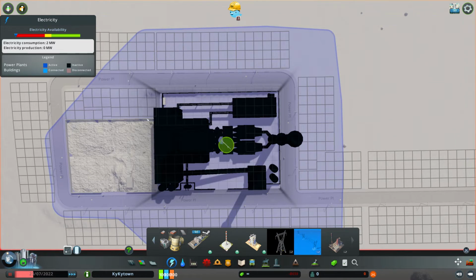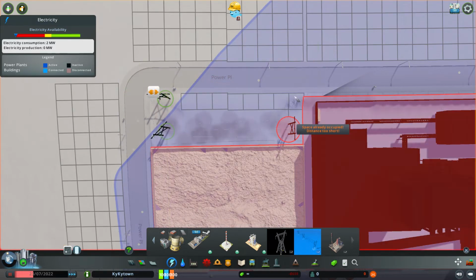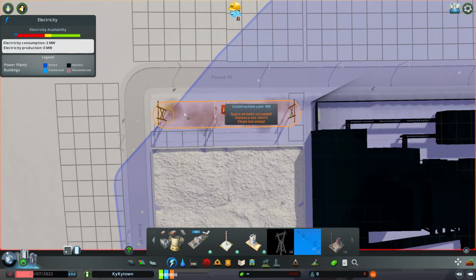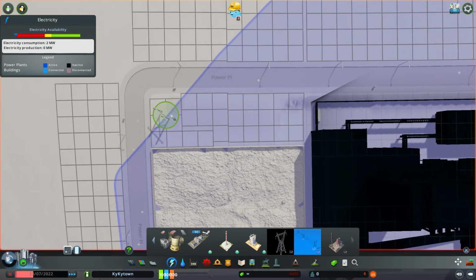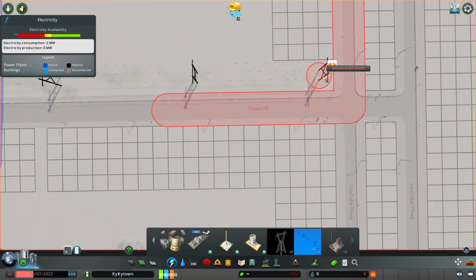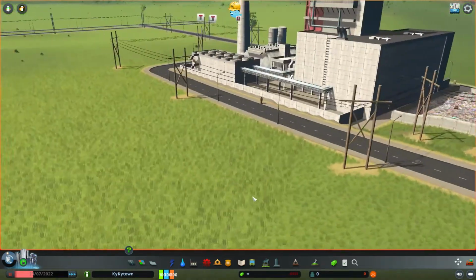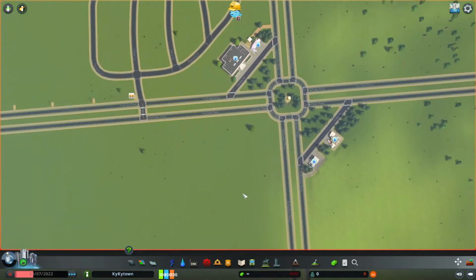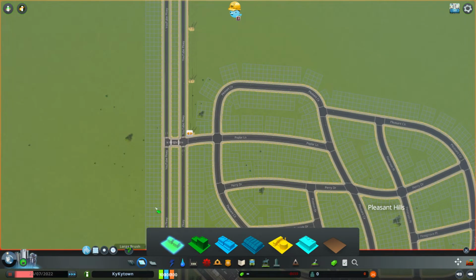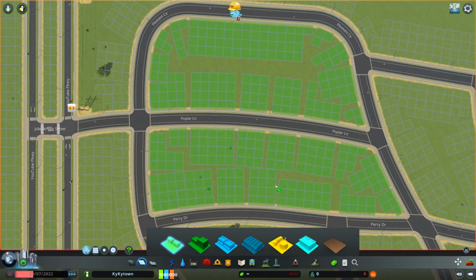Now we need power lines. And make a quote unquote substation. Where we need it. Yay, perfect. Okay, let's start filling in people. People are gonna complain as soon as they move in. I already know it. Okay. 3, 2, 1, go.